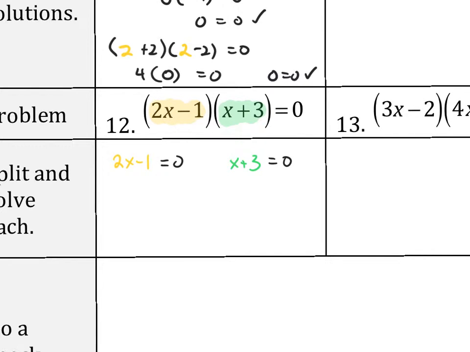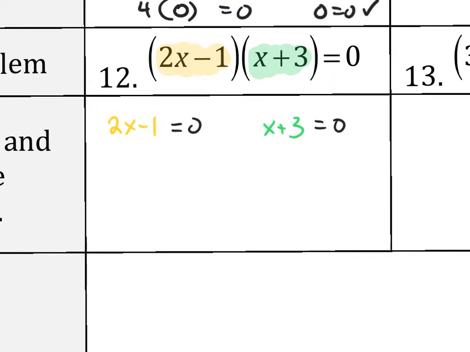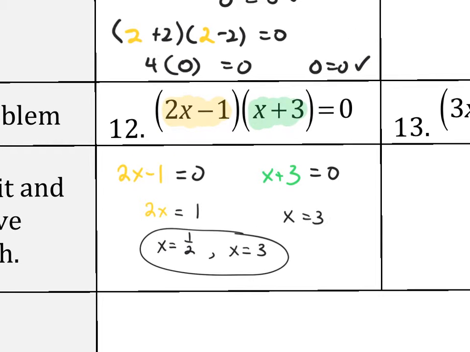Now, unfortunately for many of us, on this side we end up getting a fraction. I divide both sides by 2, and I get x is 1/2. You can leave it as a fraction. If you convert it to a decimal, that won't hurt either, but fraction is going to be the most common form of writing these answers. Over on this side, I just have to subtract 3 from both sides, and those are my two answers, or my two solutions. x equals 1/2 or x equals negative 3.